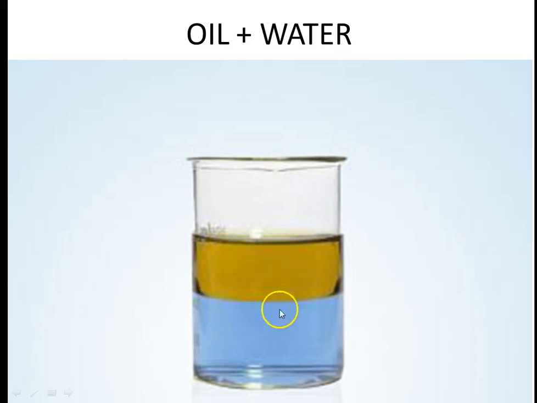We can shake this up and they'll kind of mix together, but we let it sit, it's going to separate. And again, last year in physical you did this with the tube that had the blue and the yellow solutions. You shook it up, again like salad dressing, so it will mix a bit, but at the end of the day they're going to separate out and create these nice layers.